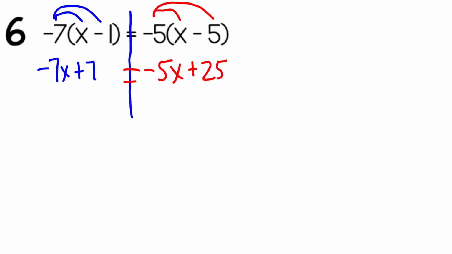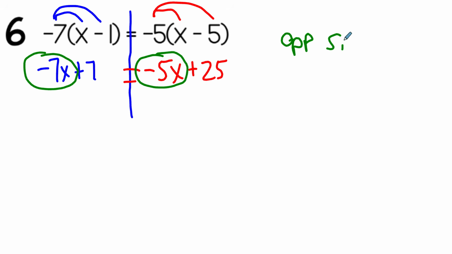We do a check again to see if anything can be simplified. Are there any like terms on the left? Are there any like terms on the right? And when we know that there's no like terms on either side, we look at the whole problem. Are there like terms on both sides? Yes. We have a negative 7x on the left and a negative 5x on the right. Remember, when they are on opposite sides, we are going to do the inverse. Same side combine, opposite side inverse.